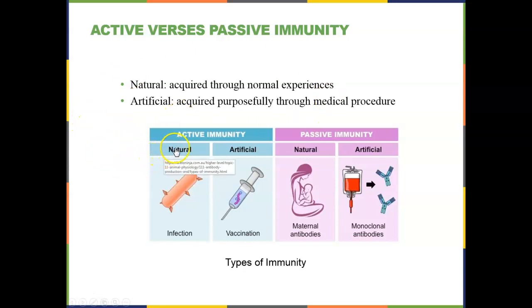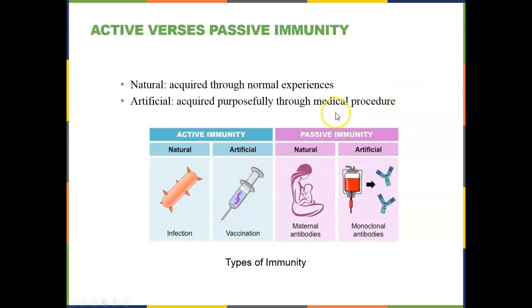And with these, you also can have active or passive. Active immunity that's natural is getting infected with a pathogen and then becoming immune to that pathogen. So the chickenpox. If you had the chickenpox when you were a kid, you produced a natural active immunity to that infection. If you're younger and you were around when they started giving out the chickenpox vaccine, then you have an artificial immunity against that same pathogen.